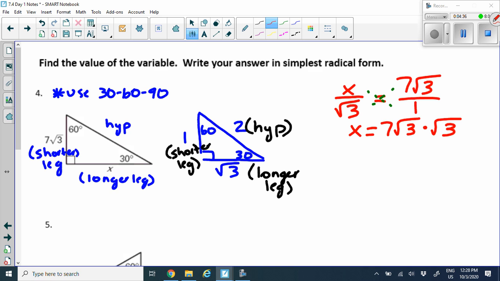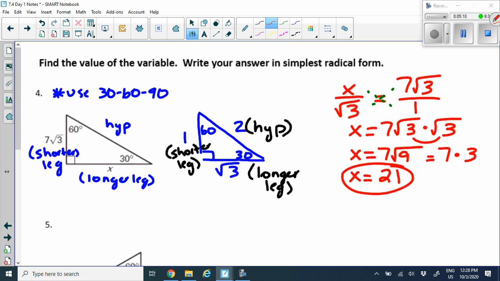Now this is looking similar to our last example, so example 3. Remember, we can only multiply numbers that are inside the radical. So 7 keeps the same, but we can do 3 times 3 to give us 9, and that stays under the radical until it is a perfect square, and we can take the square root of it. Now, is 9 a perfect square? Yes. Okay. So we have 7 times, what's the square root of 9? That is 3, and that comes outside. So now I just use 7 times 3, and that gives me 21, and that will be my final answer.